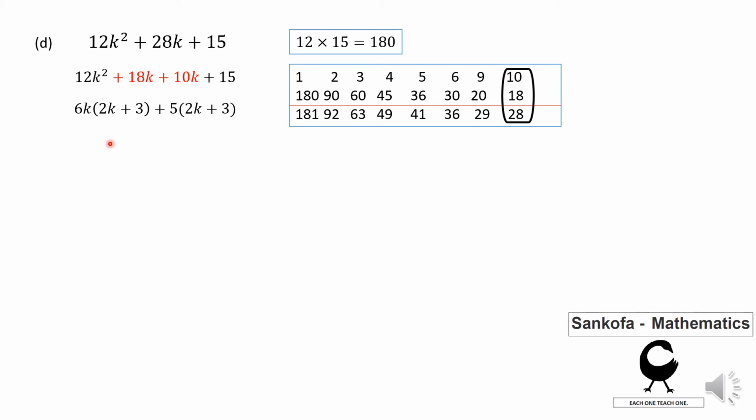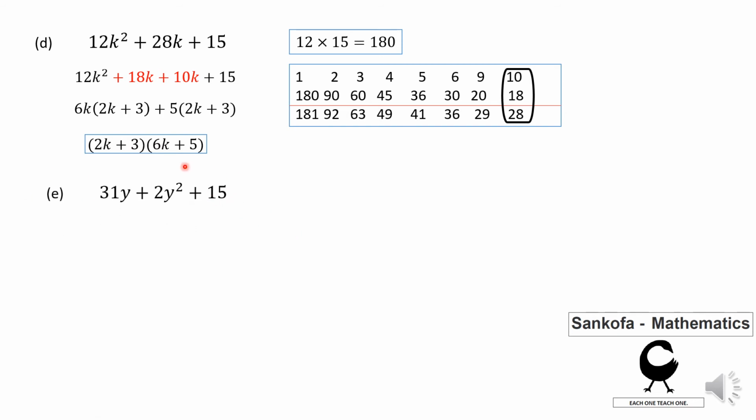All right. So when I take out the common factor here, I get 6k, leaving 2k plus 3. When I take out a 5 here, I get the same common factor. You write it once, and everything outside the bracket you write in its own bracket. So from 3 terms to 1 term always. That is how you factorize.